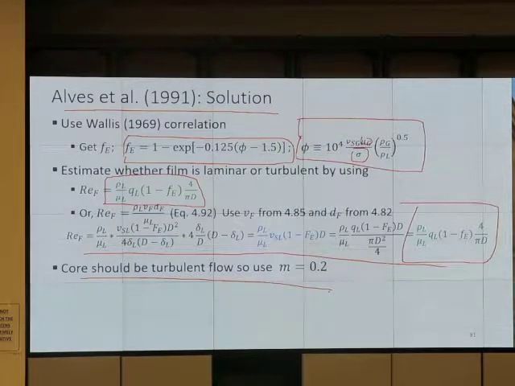It's valid for whatever case that Wallace did it for. If Wallace didn't do it for high viscosity oil, it's not for high viscosity oil. If Wallace didn't do it for large pipe diameter, it cannot be used for large pipe diameter. If we do it for a circular shape, a little bit of distortion from circular shape may make it invalid. If they do it for fully developed flow and you try to use it for developing flow, it's not completely valid. So if it's not identical to that case, it is a good approximation, but not the perfect answer.